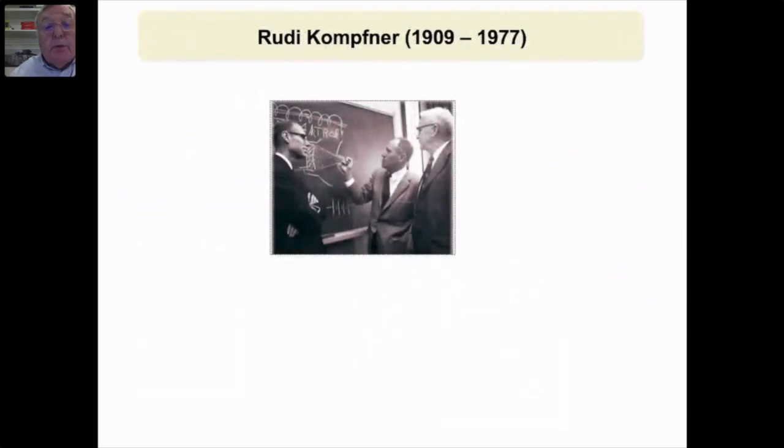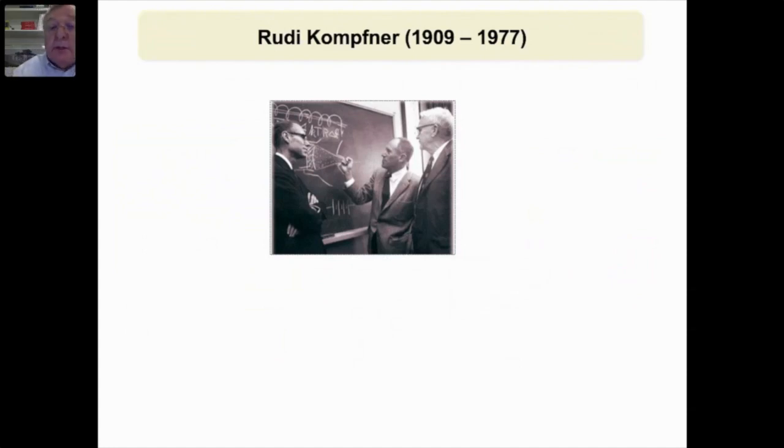And here he is with 2 people. And I just draw this because one problem with scientists, no one knows what they look like. The man in the middle is Kompfner. The man at the left-hand side is a chap called John Pierce. And most people have probably never heard of John Pierce, but everyone knows one thing that he did. Bardeen, Brattain, and Shockley won the Nobel Prize for the invention of the transistor, but they didn't name the transistor. He did. So everyone knows his name for the device. No one knows who he is.